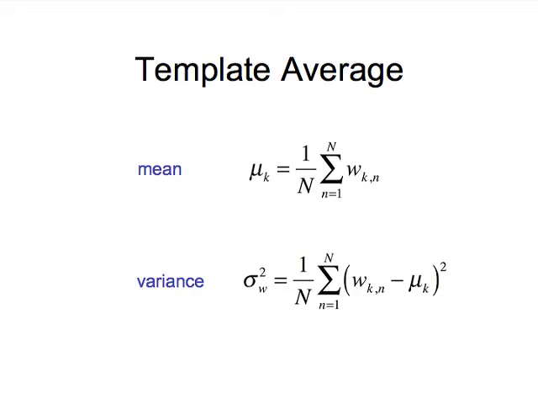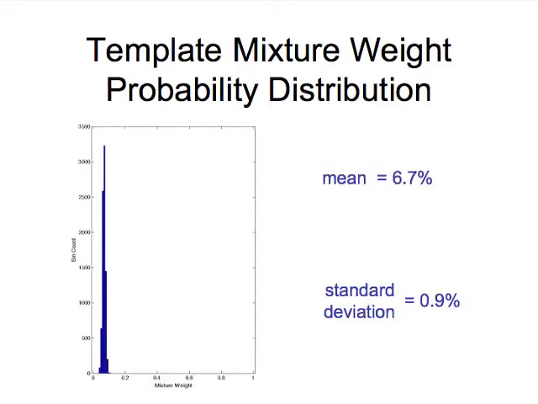How broad is the variation between the different mixture weights at the different loci? To do that, here's the standard variance formula, which simply takes the squared difference of each locus's mixture weight from the mean weight that you calculated, and takes the average. That's the variance. The square root would be the standard deviation. This is easily done in Excel. Next slide.